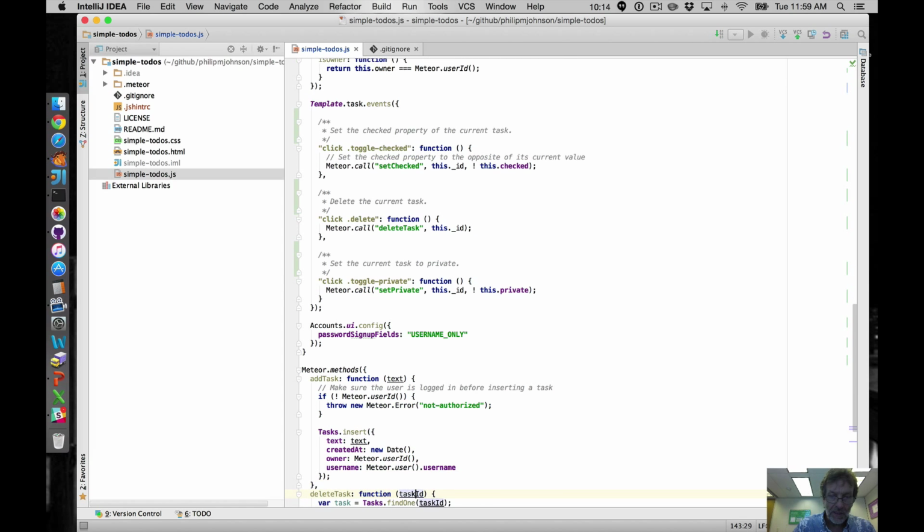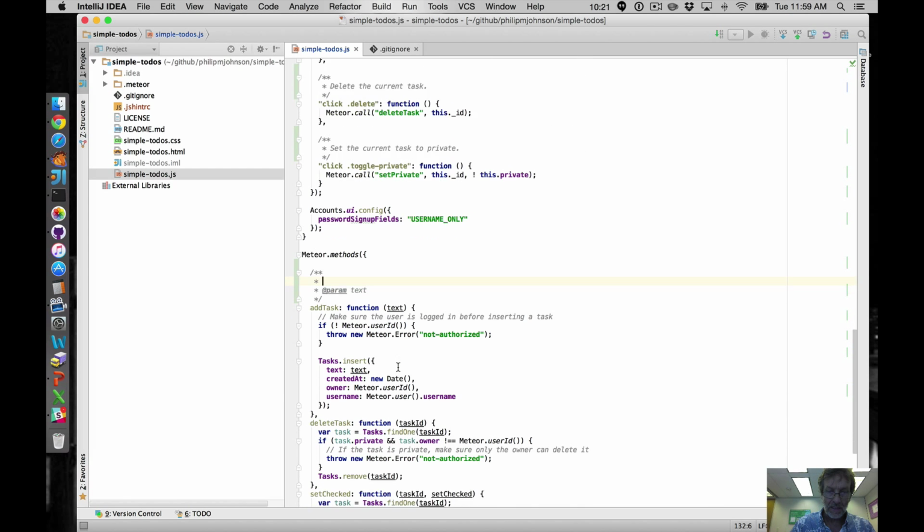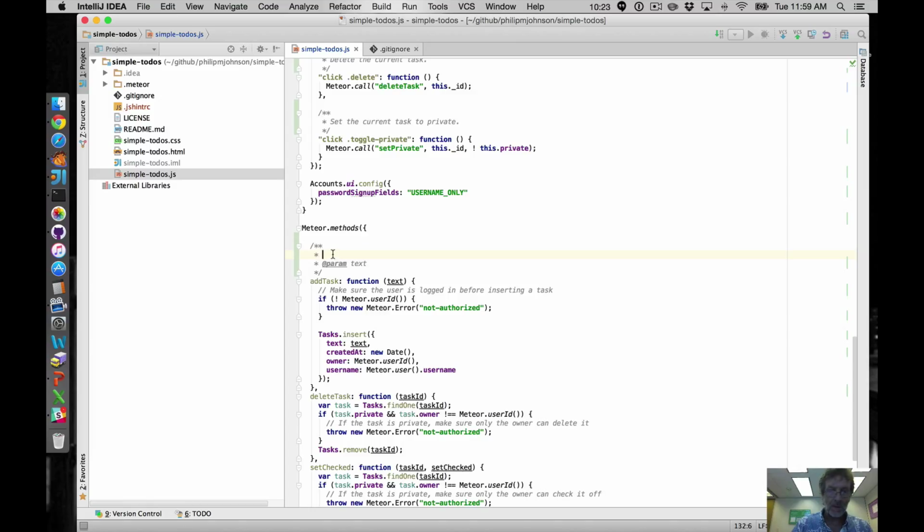And then moving down to this function, well, this creates a new task if the current user is logged in.